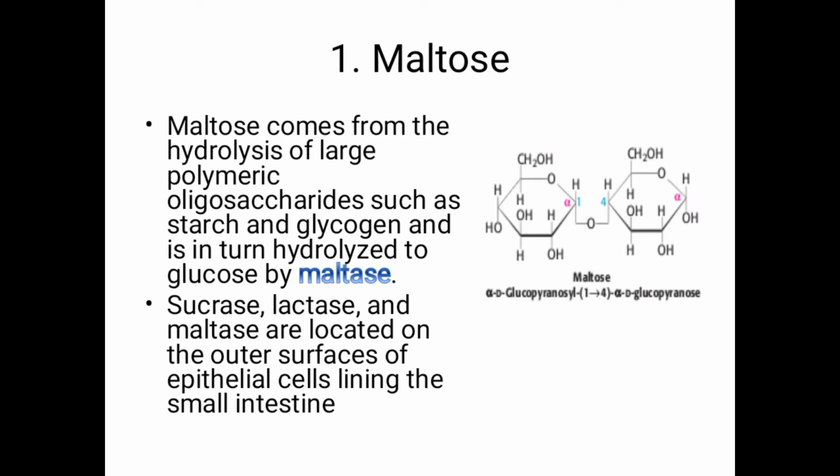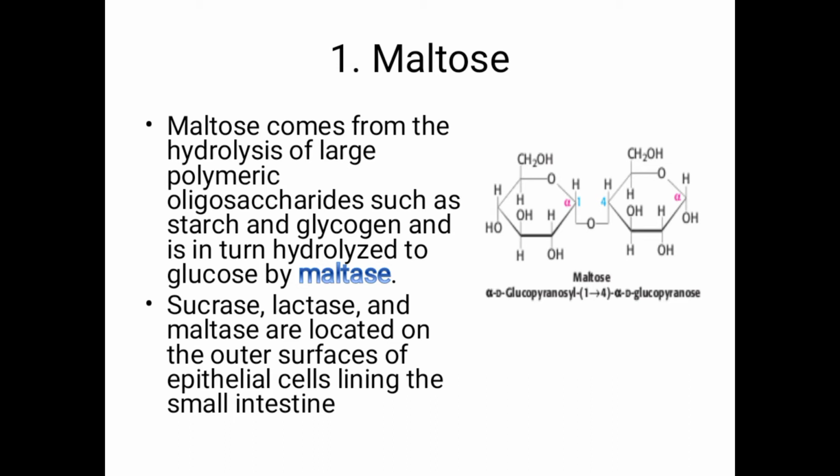it is considered a reducing sugar because it has a free hydroxyl group at carbon number 1, so it will convert easily into its free form. We can say that it converts easily into its open chain form with a free aldehyde group, and therefore this maltose is considered a reducing sugar.